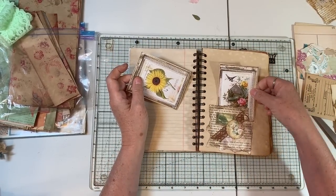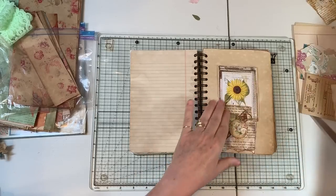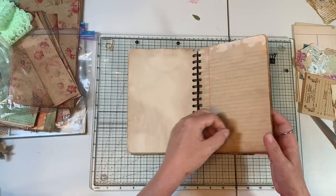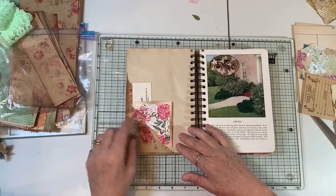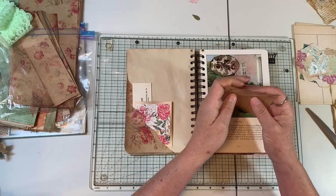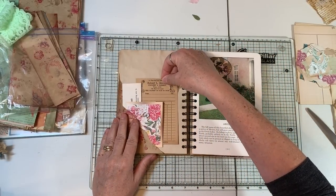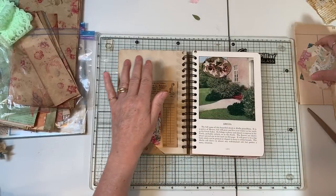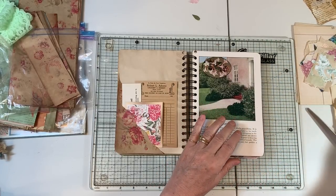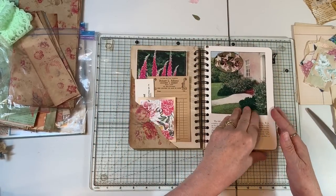These are from Junie. I don't know. I like the brown and the brown and the sunflower. Okay, so we need something in back of there. I have this old receipt that I got in Happy Mail as well. I'm going to put that right there. And then up there, we need something that's going to be a little brighter. Ooh, look at that. That's from Junie. Perfect. Perfect. Yes.